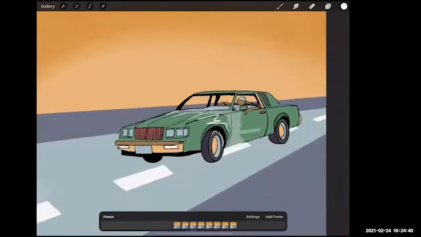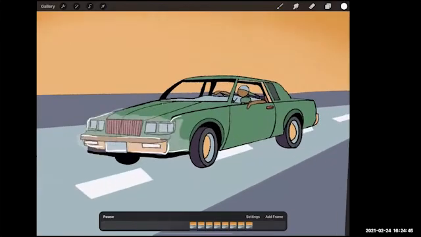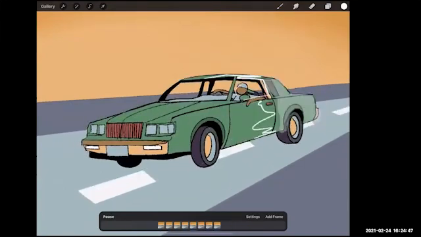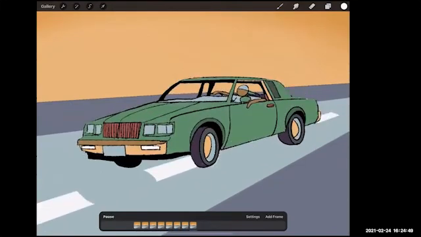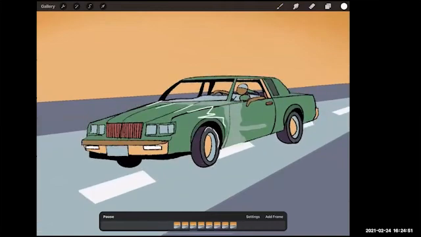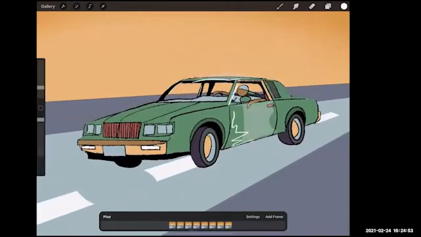So now you can see that it's pretty cool how the layers follow along with the car. So now it's looking like we're moving.